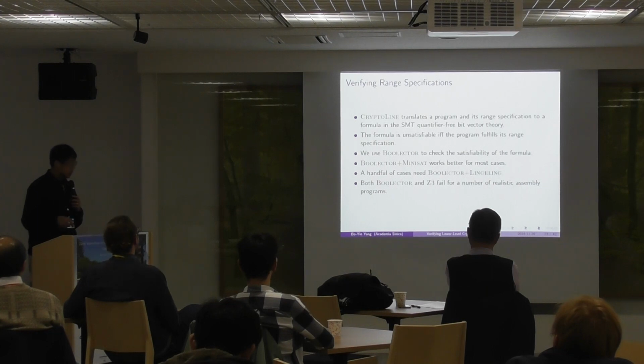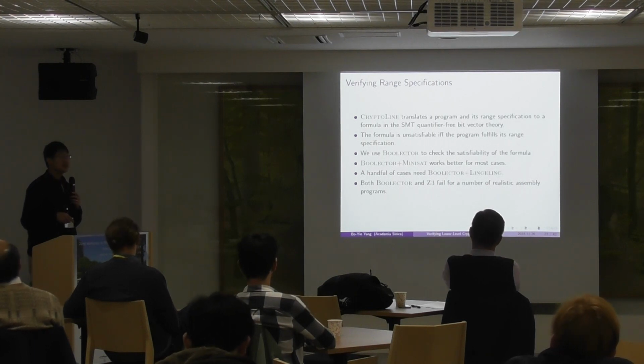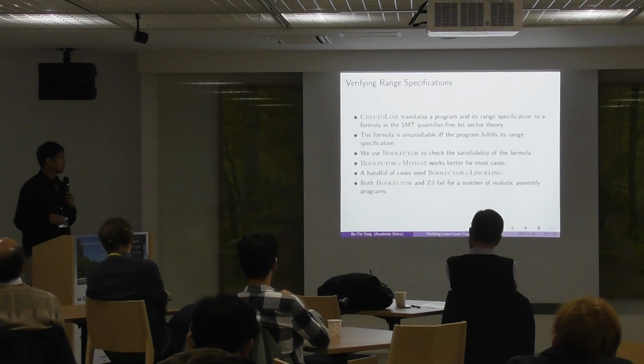So this is what we do with Boolector, and we found that there are different SAT solving modules that we can use. In some cases, MiniSat works. In some cases, Lingeling works. And in other cases, CaDiCaL works. So we use all three. And for some realistic programs, both Boolector and Z3 fail, so not everything works.